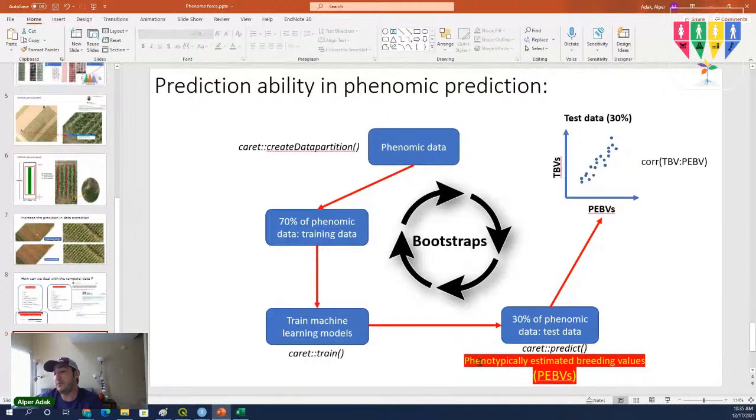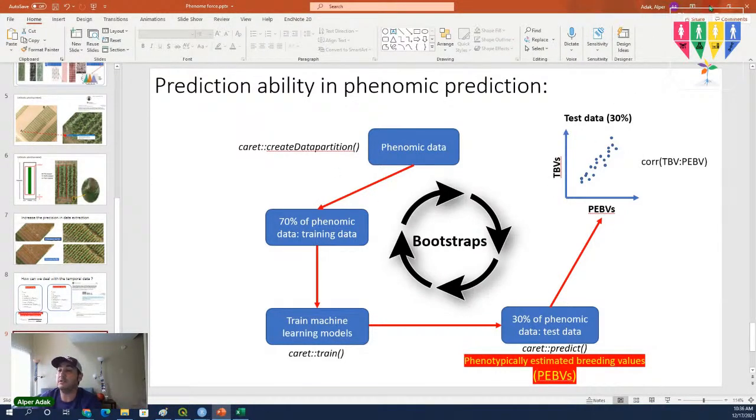And after we predict the 30% test data, we can calculate the correlation between PBV, the phenotypically estimated breeding value, and TBV, the true breeding value, the breeding value we observe in the field. The correlation between these two is going to be the measure of our prediction ability. We repeat this thousands of times, with each training set randomly selected, to see the real performance of our model.